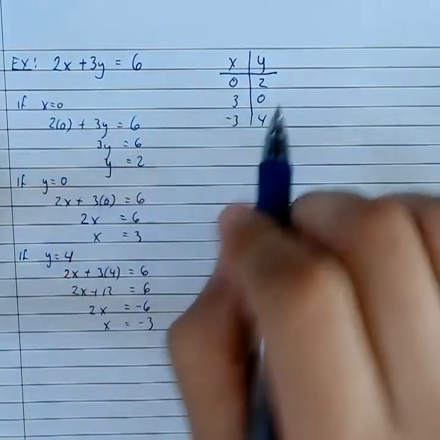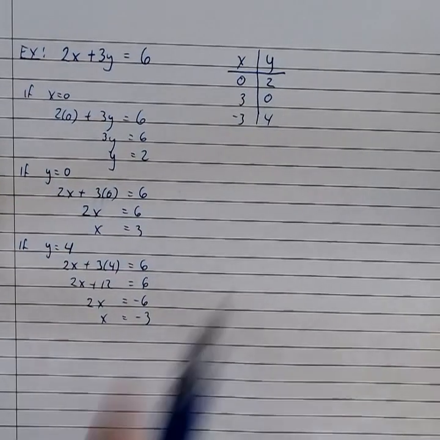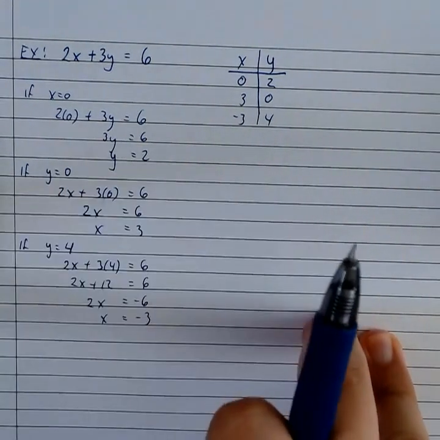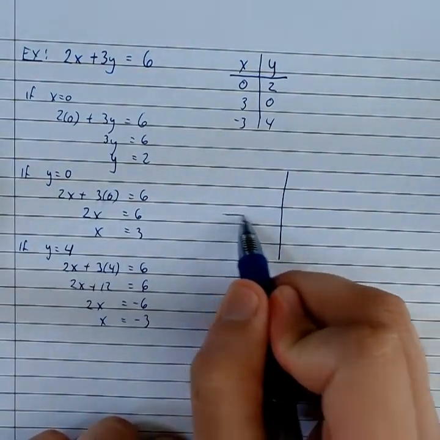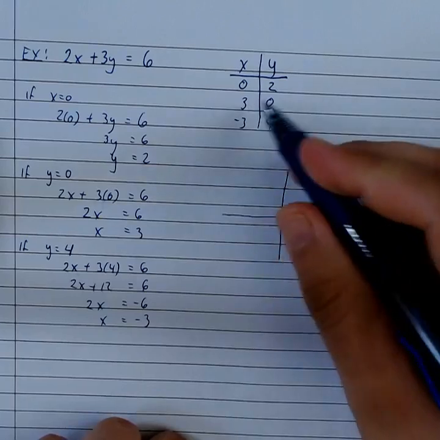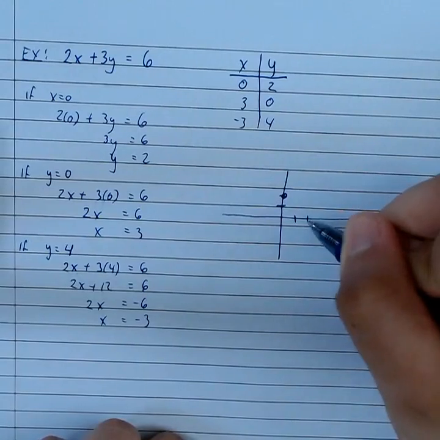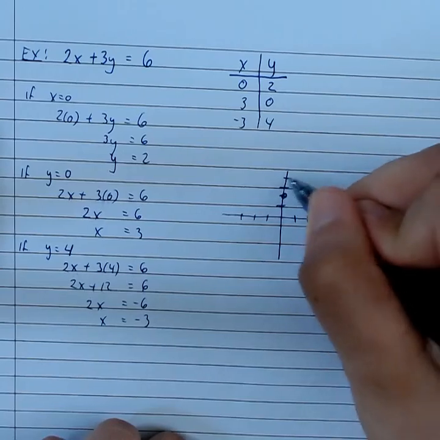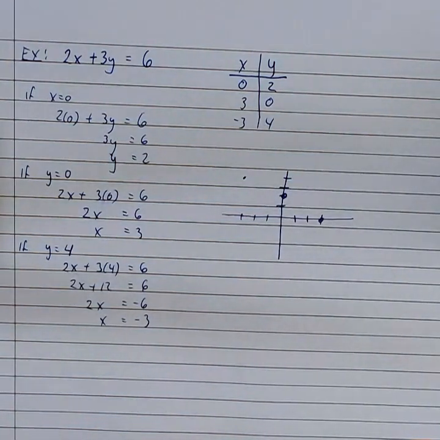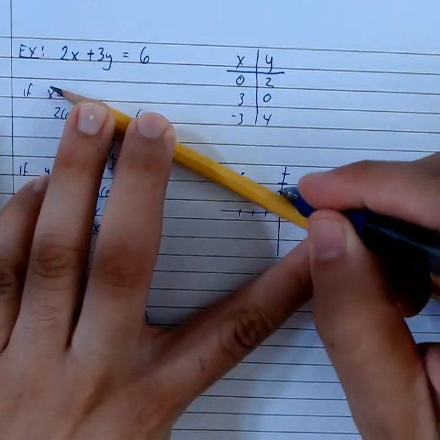Notice that this equation is giving me a bunch of ordered pairs. Now, there's no guarantee that's a function, just a relation. It might be a function, maybe not. If we graph this, we get a much clearer illustration of that. Here, 0, 2, okay, 3, 0, negative 3, 4, right there. And if we start to fill in the gaps, we end up with a line.